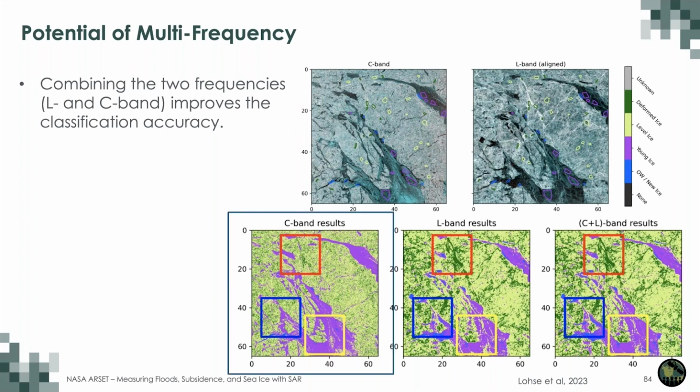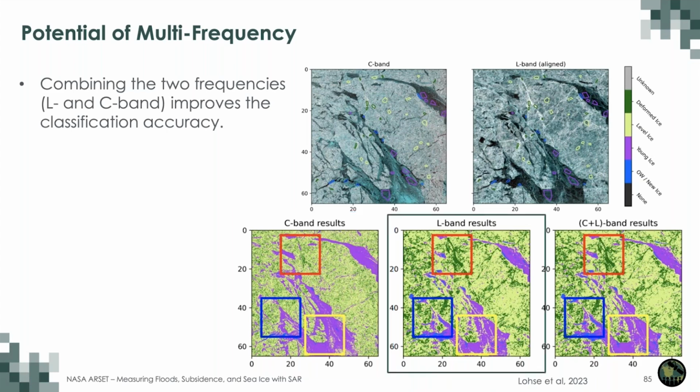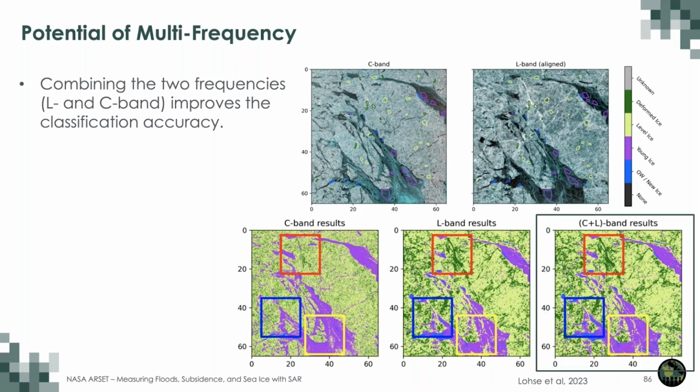And we first have results if we train a CS classifier using just the C-band data. And here, if we use the L-band data, and here finally, if we combine the C and L-band data. And hopefully you can see here that the young ice areas indicated in purple, by combining the two frequencies, we can much better identify these areas. They're particularly shown here in the blue and the yellow triangles. We can see much better results by combining C and L.